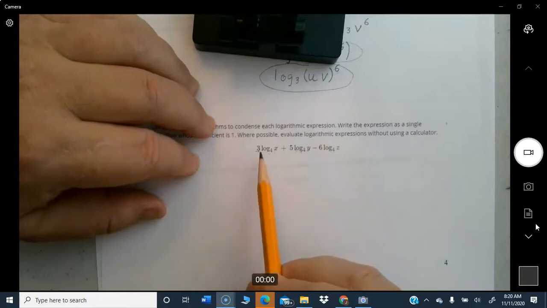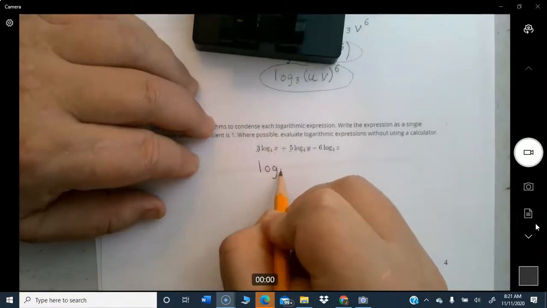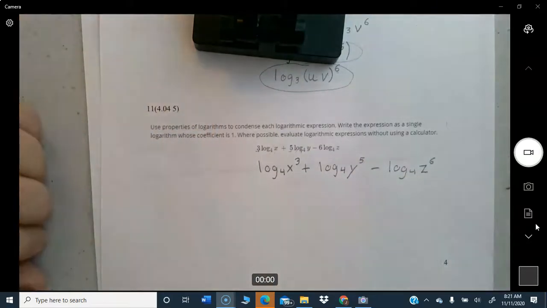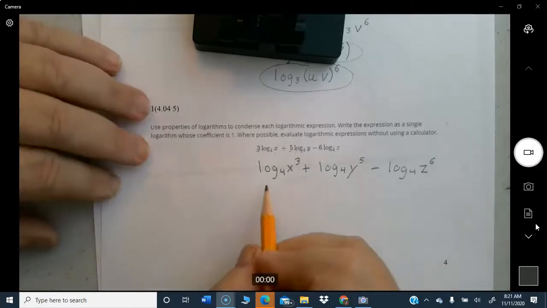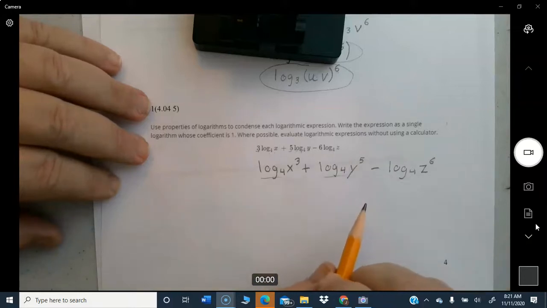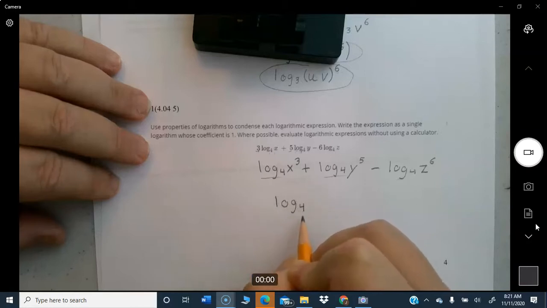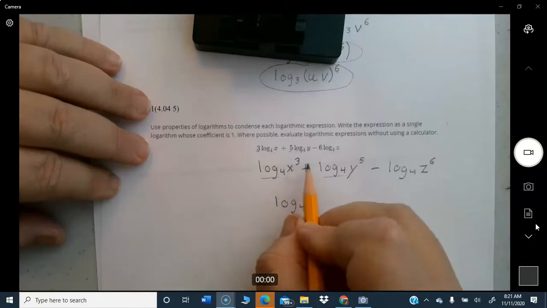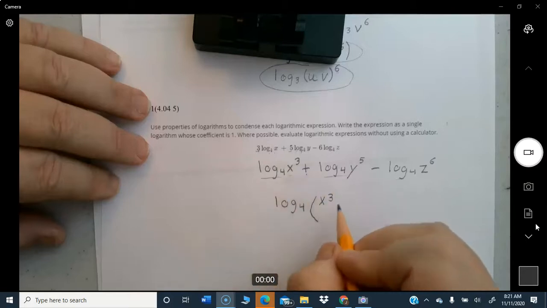First thing is, let's take these coefficients out in front of log and make them exponents here. So we're going to change this. Okay, so I just went ahead and put those things like that. And now we're going to go back and use these principles 11 and 12. So we have log base 4 in all cases. So we're just going to write log base 4 one time, and then I'm going to make a big parenthesis here, and I'm going to have x to the third times x times y to the fifth, because those are being added in log form.